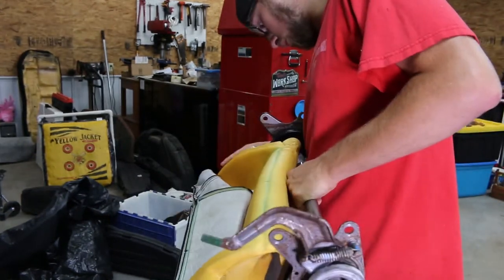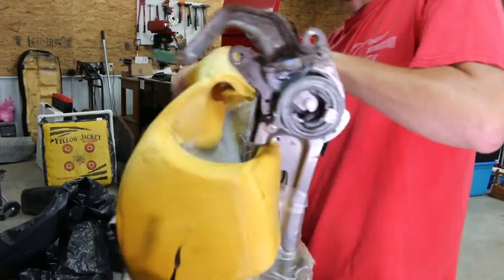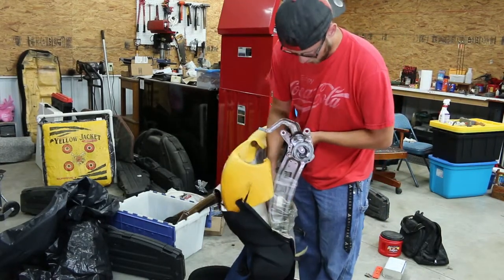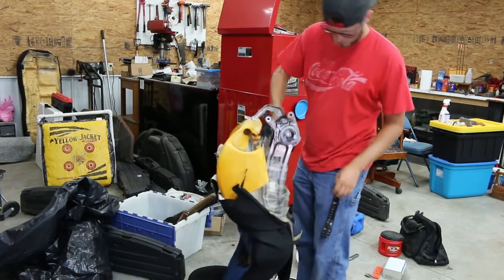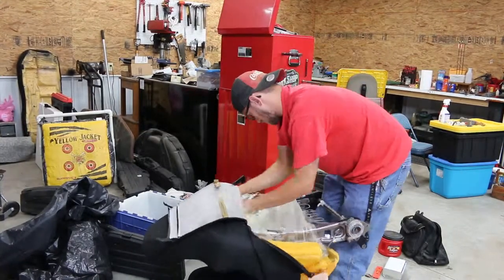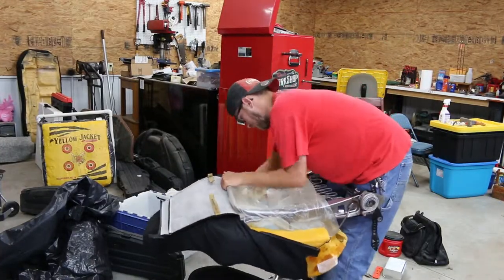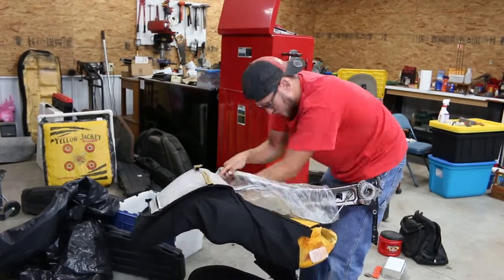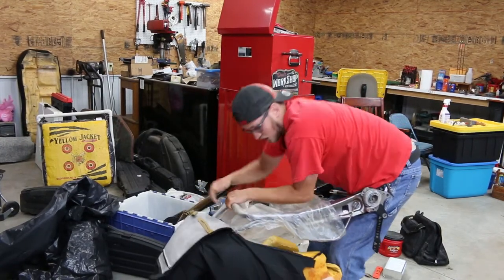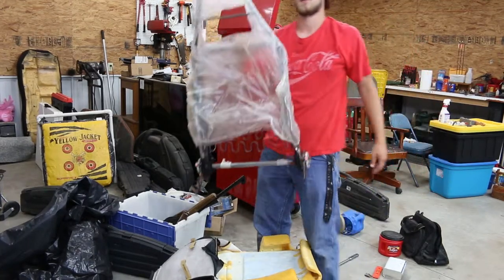The other side doesn't seem to be coming as well, but it's still kind of going. Yeah, there we go. See, now I've got both sides like this and I'm just kind of working my way forward and down. That piece is out. This piece is out. He said just take your time. We're on the home stretch - I think we got it. There it was. There it is. We've got it out.